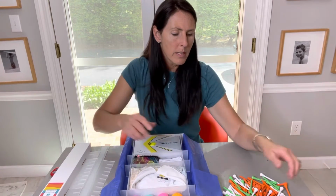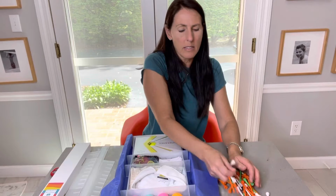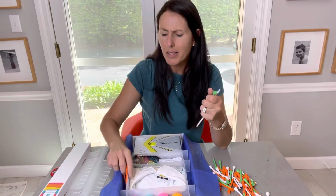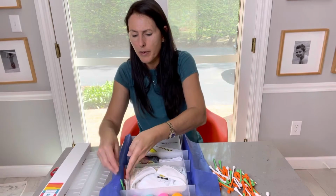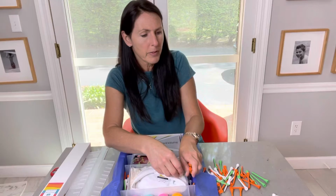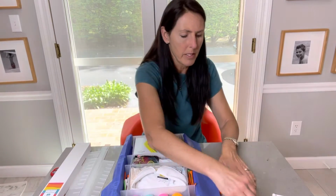So now I have a ton of these golf tees. They came in like green, orange, and white. You can get them in all sorts of colors. So literally I am just going to fill these outside sections. No rhyme or reason. I'm just trying to hurry up and get them in here.